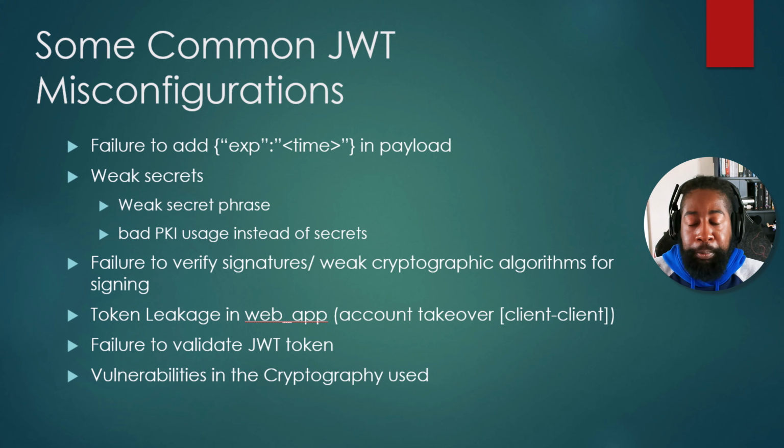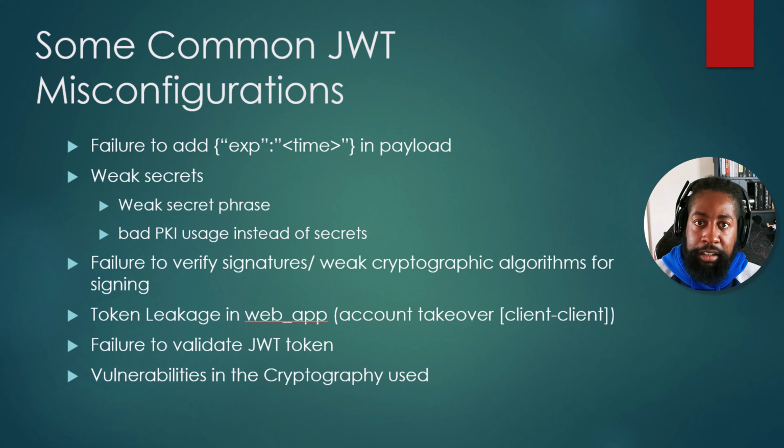And then you have vulnerabilities in the cryptography used. So we use HMAC and SHA-256. If there were ever a way to... we don't reverse hashes, right? But we can try to match a hash, or we call that a birthday attack, or something like that, where we can generate a string that has the same hash as another set of strings.